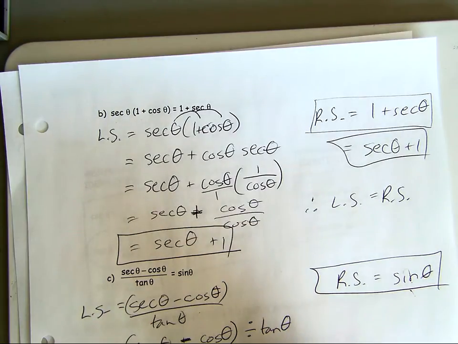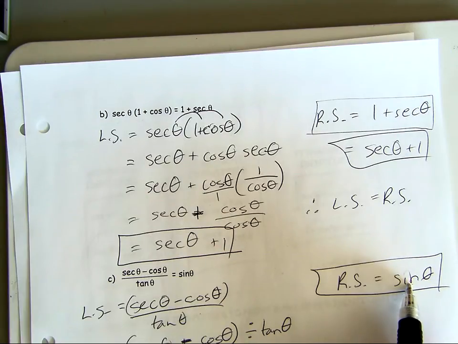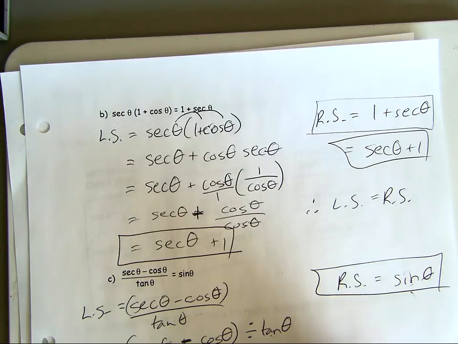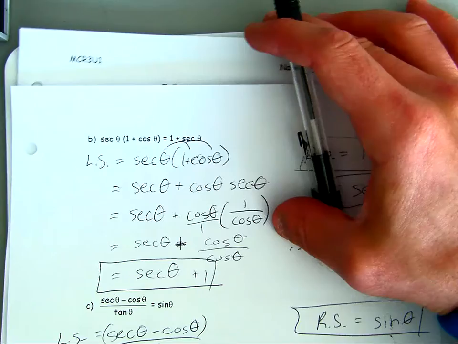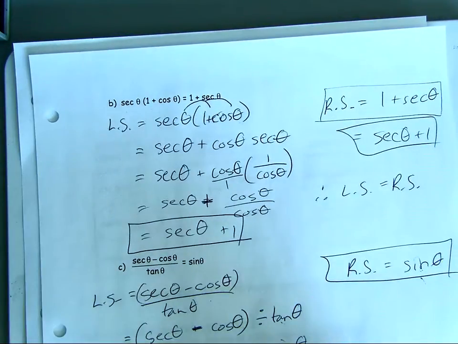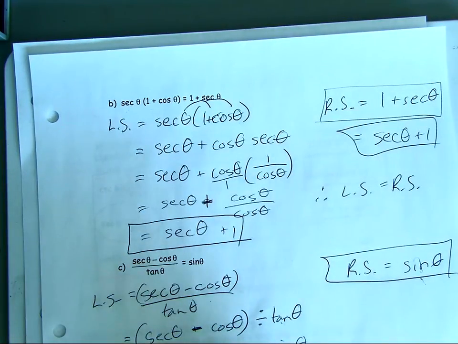And over here, it's going to be divided by. Now, somehow, some way, sine has to make itself in here. So I'm going to change this tan into sine theta over cos theta, because I know that tan is sine over cos. Continuing this, where do I go from here? Well, I'm probably going to have to come up with a common denominator between these two things so I can subtract the two things.